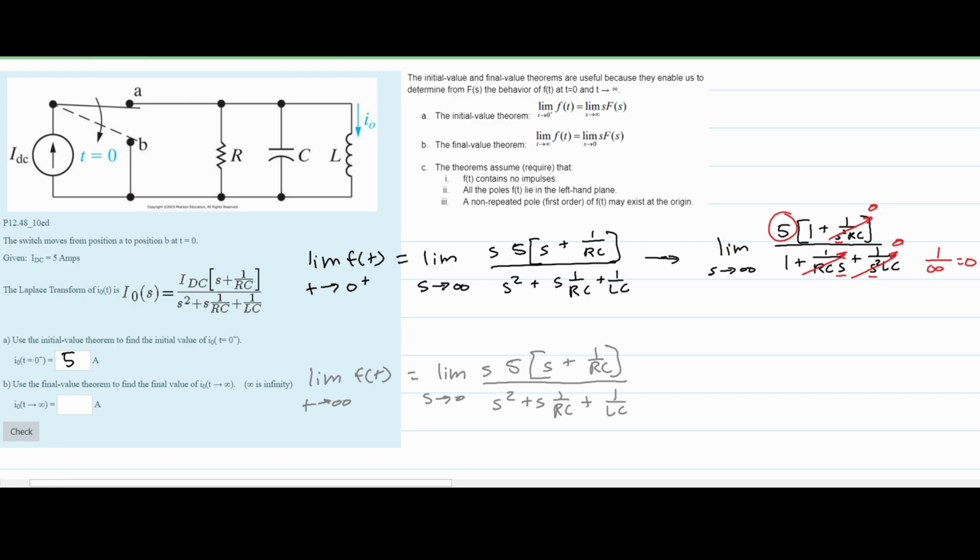So how do we solve this? For starters, we could just plug in 0. We're not going to be dividing by 0 because, although this is a 0 and this is a 0, this 1 over LC is not equal to 0, so we can still divide by this. However, our numerator is going to be 0, because out here is 0. So this is 0 divided by 1 over LC. If we have 0 over anything, it's going to equal 0, and so our answer for part B is 0. That is the theory of this problem and how you would go about solving it.